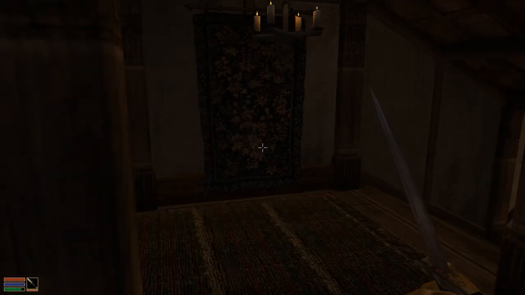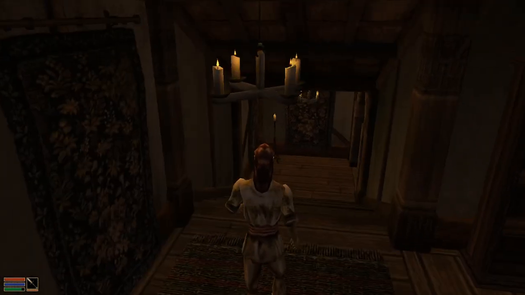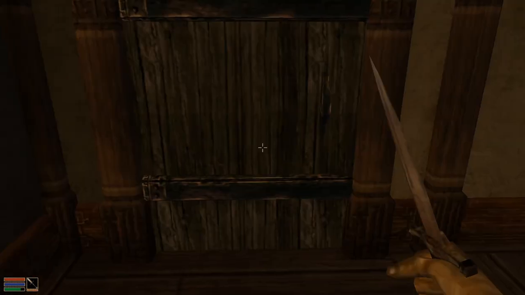Oh, I should also point out, this is walking. You press Caps Lock. I'm walking around. This is my running. Pretty painful. Let's go outside.